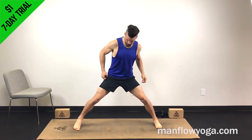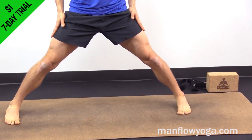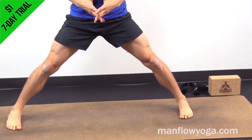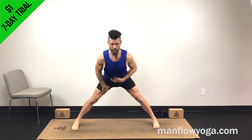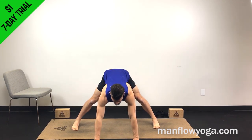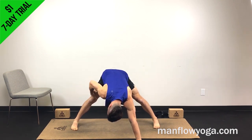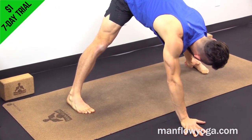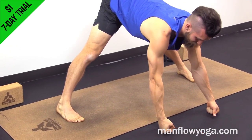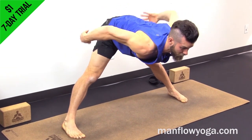We're going to start off in a wide-legged position — assuming you just finished running. Bend your knees a little bit, squeeze your legs toward one another, tighten your core, pull your chest forward, and try to reach your tailbone back. I'm arching my back, bringing my hands to the ground, keeping the front of my torso long, and coming into a nice wide-legged forward fold. I'm also going to stretch my ankles here — pushing into the outer edges of my feet and flexing my quadriceps so I'm stretching the backs of my thighs. Lightly squeeze your thighs toward one another, hugging the hips in.